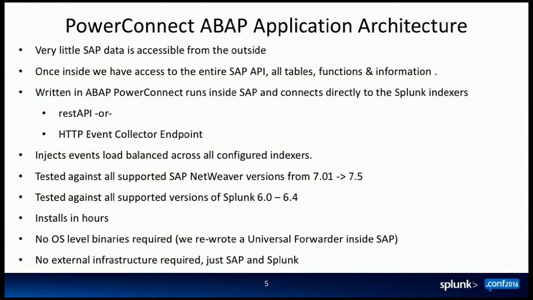That can go through a heavy forwarder if you wish, but generally it's direct to Splunk, to the heavy forwarder or to the indexer, but it means that we had to rewrite all of the functionality that a universal forwarder or a heavy forwarder would otherwise provide. Load balancing, we can load balance across, we've tested it across 40 indexers, I think. If an indexer goes down, we take it out, put it on a blacklist. We check its health occasionally. If it comes back online again, we start redistributing data to it. We can spray the data across all the indexers so they all have a copy of it so that it's redundant.